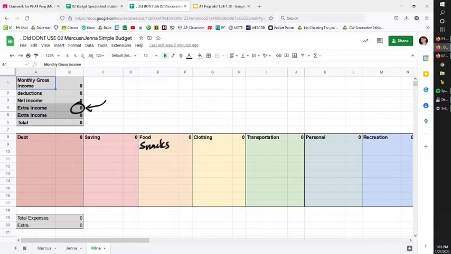All right, so how much would that be a month? If it's $10 a week, that would be $40 a month. So I'm going to put 40 right here. Okay, and that's just like spending money. Now, if your parents already give you spending money, then you already know the amount that you want to put in right there.